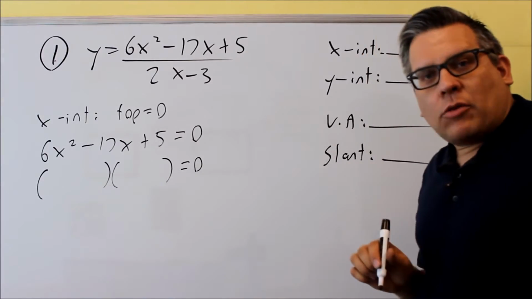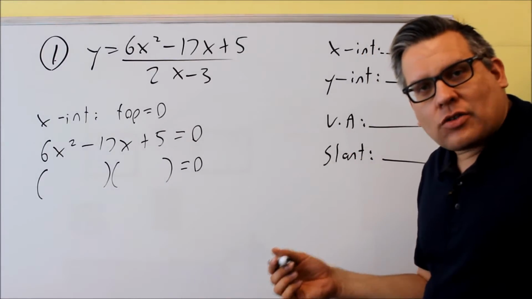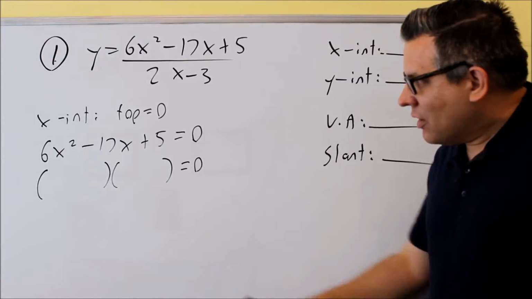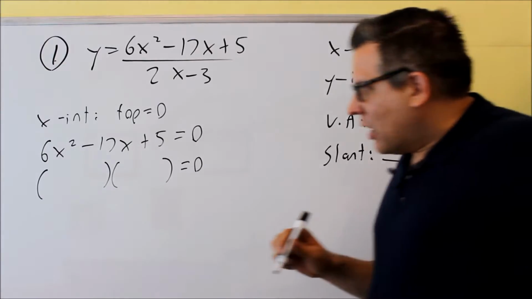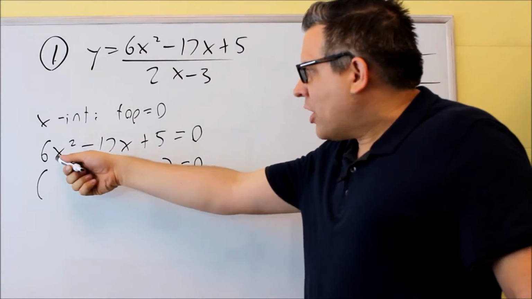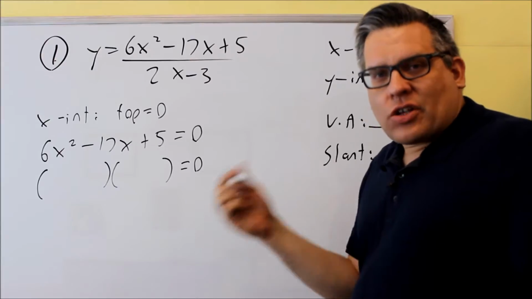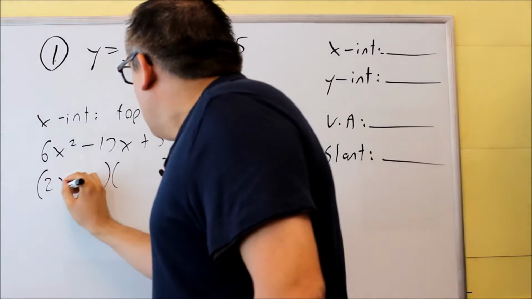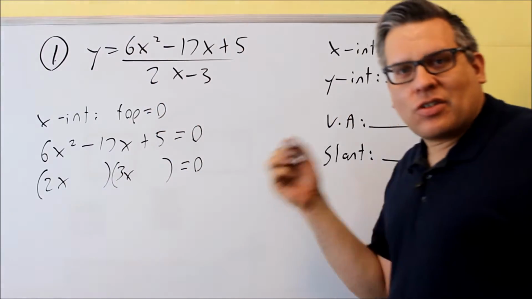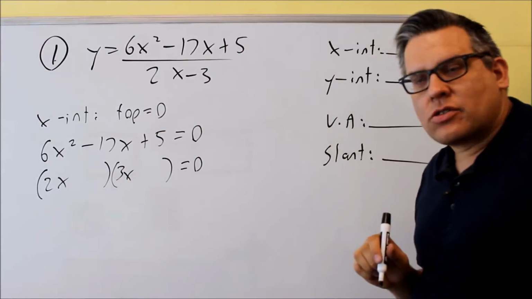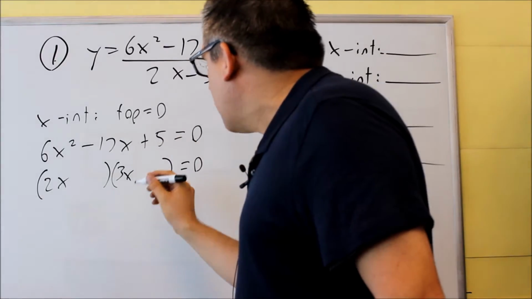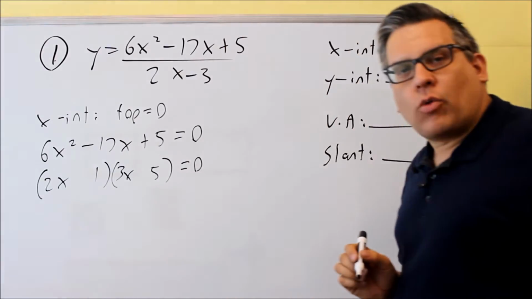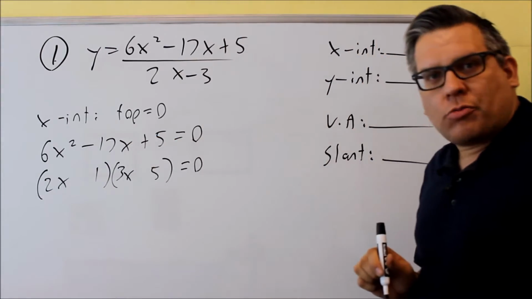Now this one, I'm going to factor by doing trial and error. Some of the other reviews I've done, I've showed you the bottoms up method or grouping method. Here's another method you can use, which is trial and error. You basically pick two things that multiply to make 6x squared. Trial and error means you might have to try a couple different things before it works. You could try x and 6x or 2x and 3x. And then for the 5, we'll just do 1 and 5 and we don't know exactly where it's going to go. Let's try this combination first. Let's try 1 and 5 and see if we get the middle term that we need.